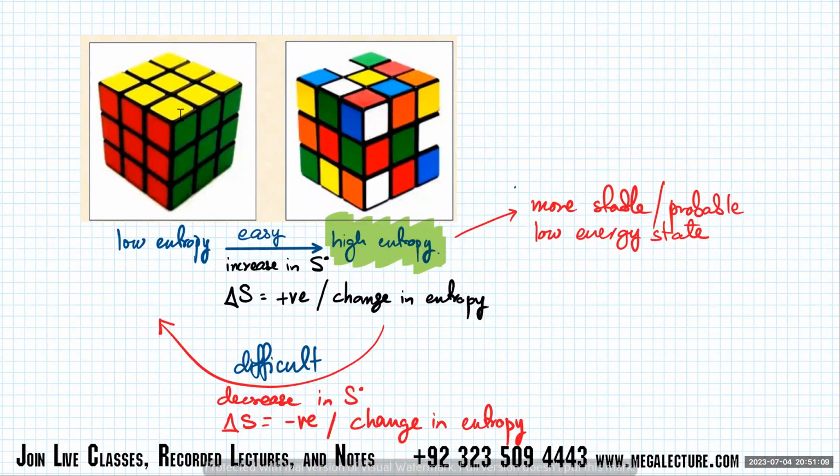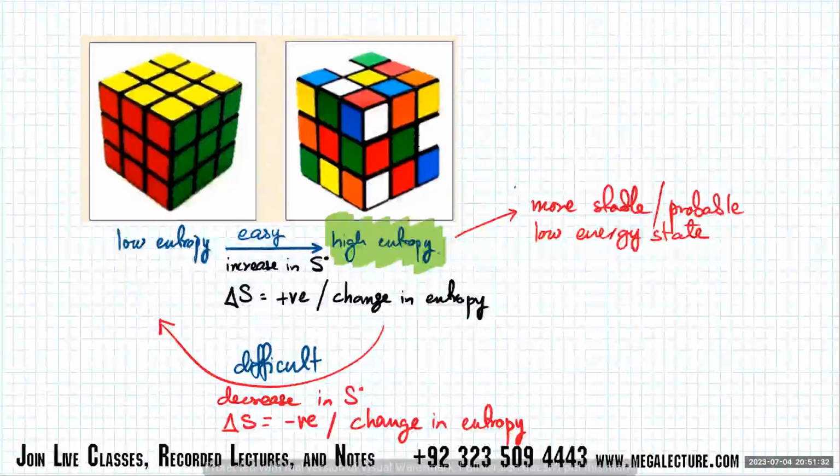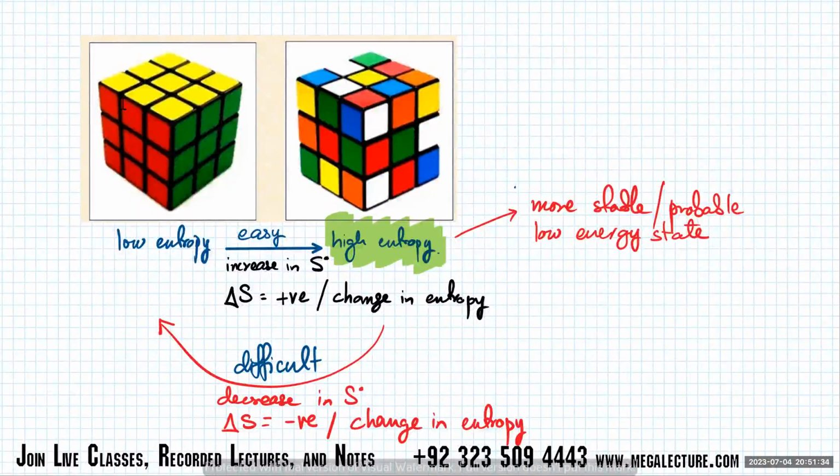On the other hand, your neat, tidy and ordered Rubik's cube has only one state. So let's say you've got 10,000 different states. 9,999 of them would be similar to this one. There's probably just going to be one where it's low entropy, right? So it's like a coin toss. This one has 99% probability, this one has 1% probability. Which is why you always end up in this state.